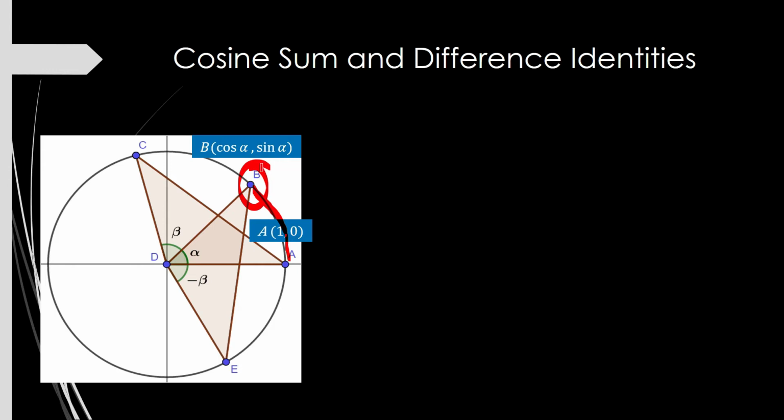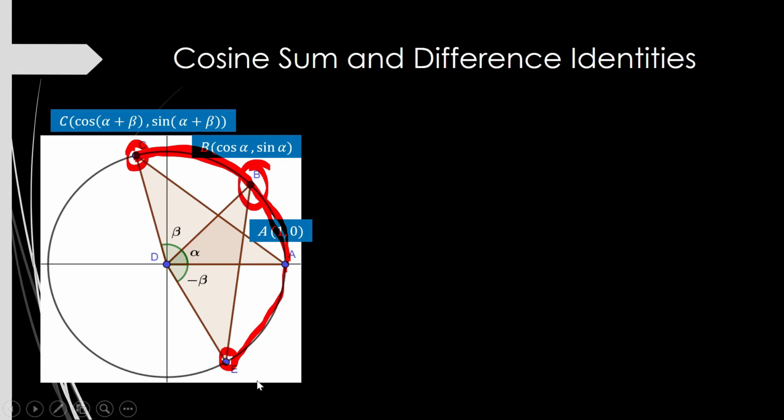Now from point B, we will extend it by beta to produce a longer arc, alpha plus beta. And so that one would have a set of coordinates, and it is this, cosine of alpha plus beta and sine of alpha plus beta. Now down here, we will trace another angle, clockwise, also whose magnitude is beta, but clockwise. The coordinates for point E is this one, cosine of negative beta and sine of negative beta.